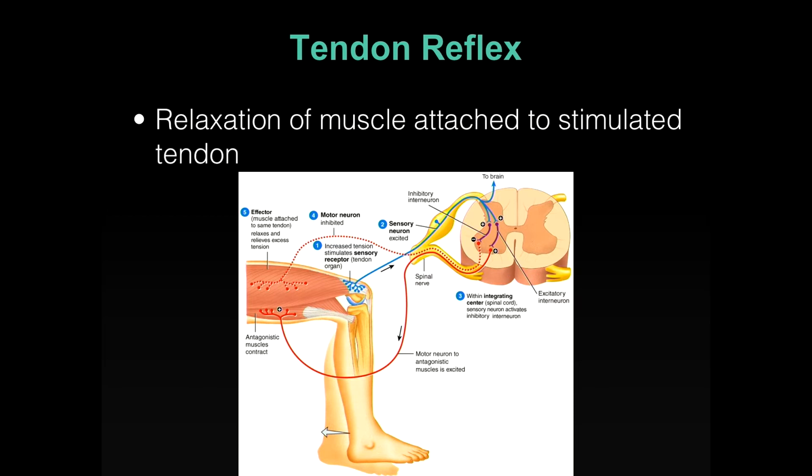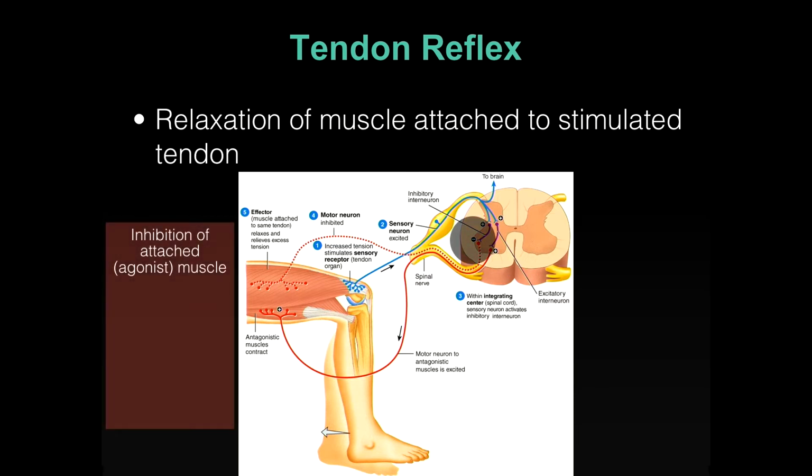What happens when we activate the sensory afferent? Well, the synapse in the spinal cord is primarily to inhibit that muscle. If there's tension in a muscle, I don't want to turn it on anymore. That will only increase the tension. So let's turn it off. Let's protect that muscle and tendon and bone from damage. So we inhibit that muscle, the agonist, the muscle that is being stretched. That is the subject of our discussion currently.